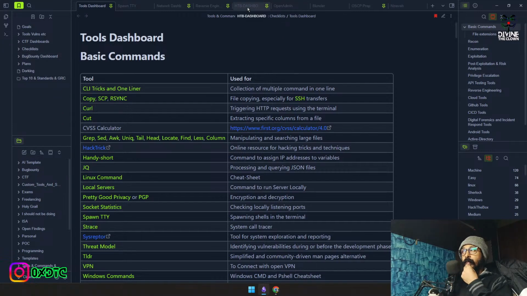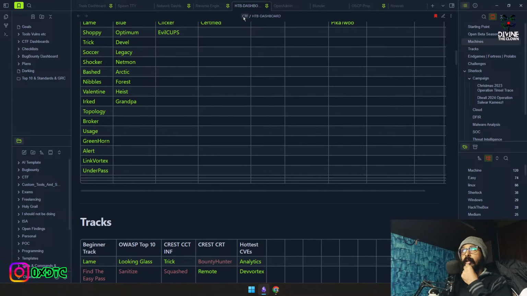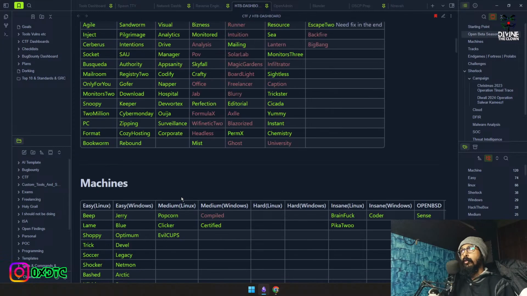And if you check for the Hack The Box one, it's under the CTF. So if I go to the tools and commands, it contains more than double the files which I have in the CTF folder. It has like 473 files, and it's still going to expand by the time I'll be working over. Oof, exhausting, right? So that's how it is going.